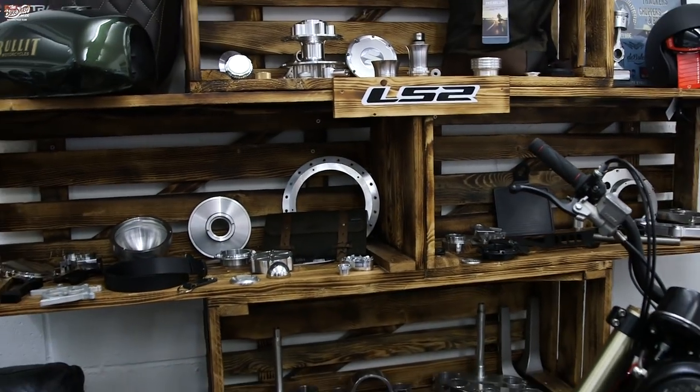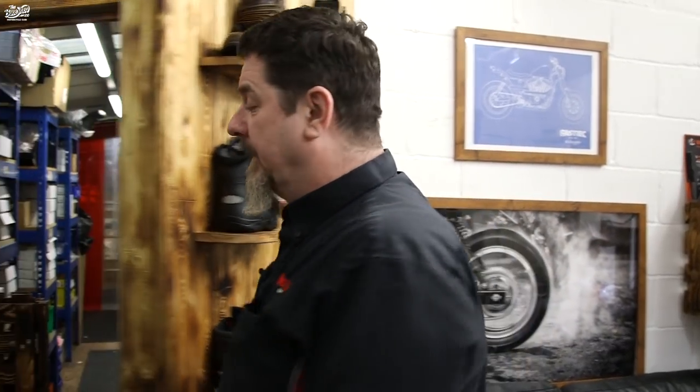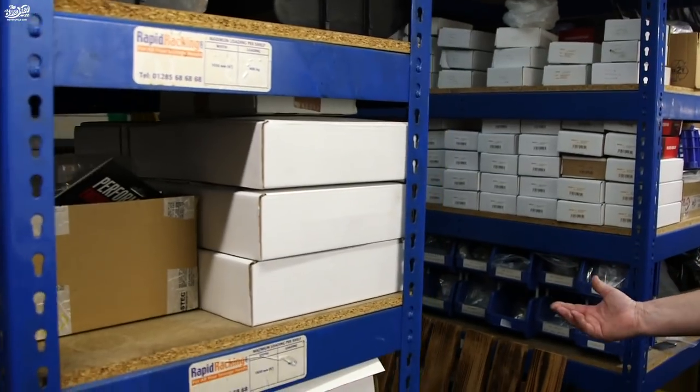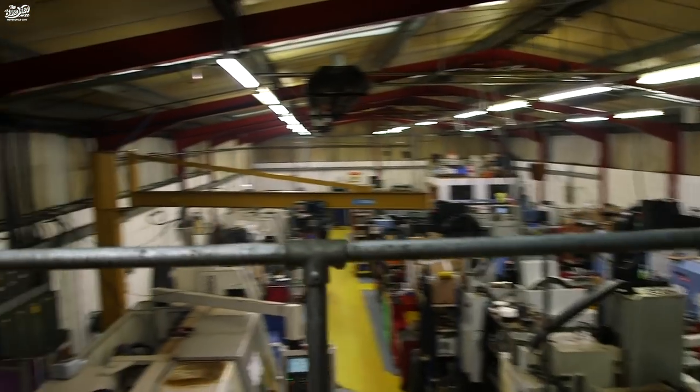So all of this machining actually comes from before Fast Tech Racing existed? We started off with Fast Tech Engineering. Fast Tech Racing we started in 2010, after John and I took over Fast Tech Engineering in 2002. This is our store room — parts that we manufacture for sale. These are parts that have come in from the anodiser, so they're ready to be packed and go out. What made you start Fast Tech Racing? It started really because of work I was doing on my son's motocross bikes — I started making parts for them, then ended up doing some parts for BSB teams, and it just grew and grew from there.